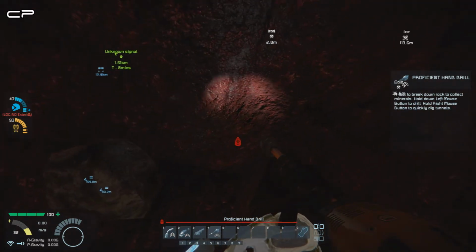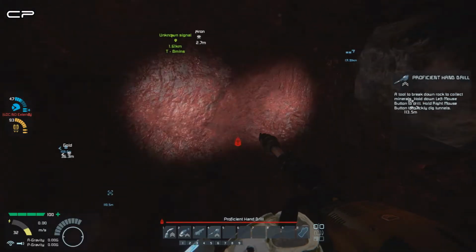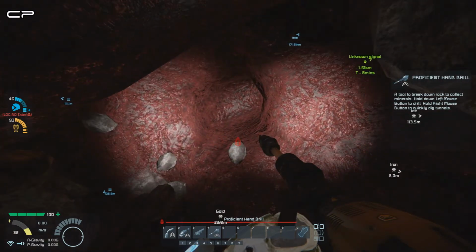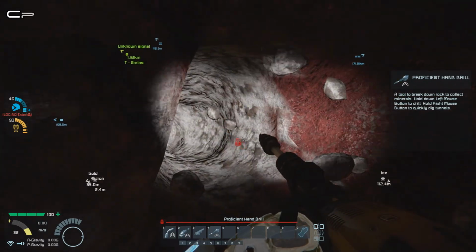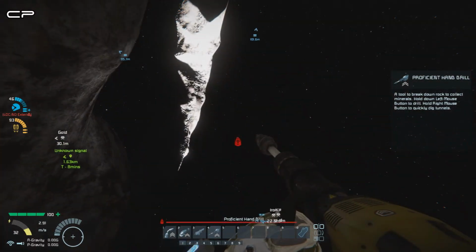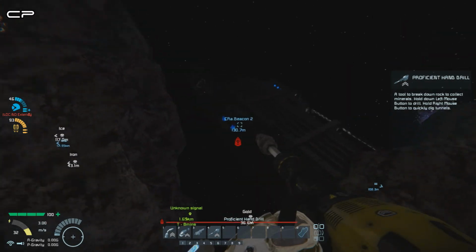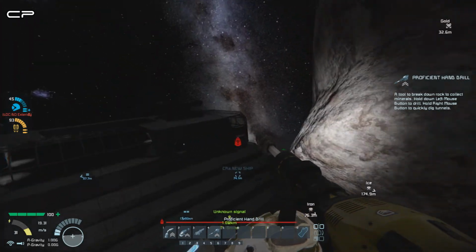Oh, I don't want to pick that up. That was stone. Just drop that. Where's the exit? That's not the exit. There's the exit. There's my ship, which we have to rename. We've got a couple of things to do on her yet.